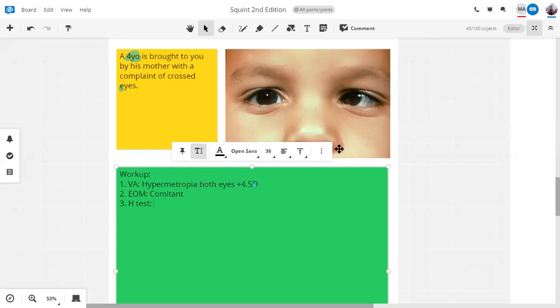This is very important because it tells us if this child does not have a left medial rectus palsy, he does not have any motor problem, he does not have any myositis, he does not have any localized restriction which we're not able to immediately see in this picture because the movements are concomitant. So extraocular movements are concomitant, and Hershberg's test shows that there is left esotropia.